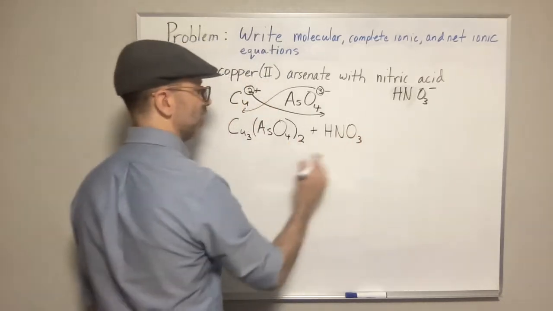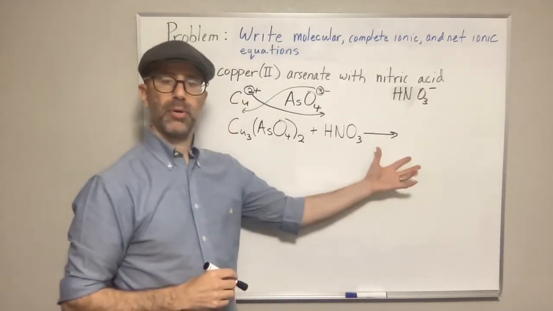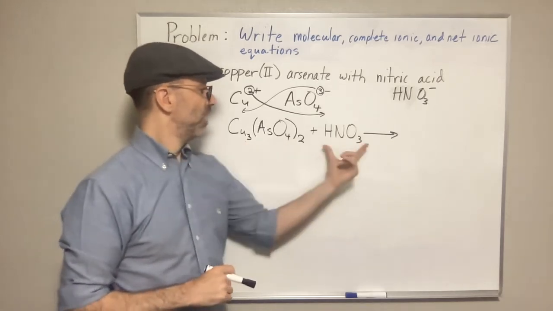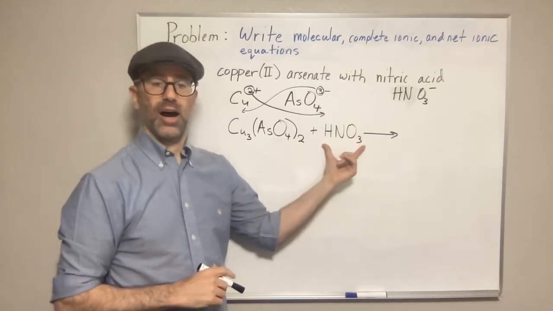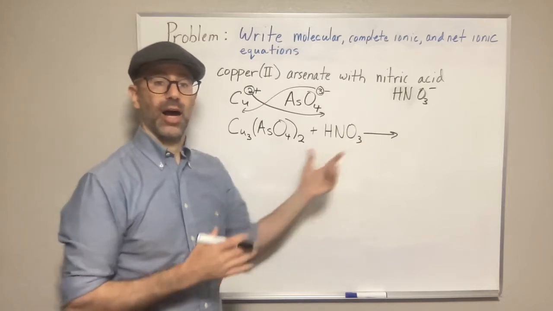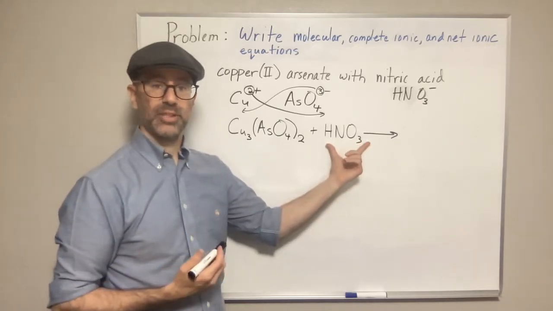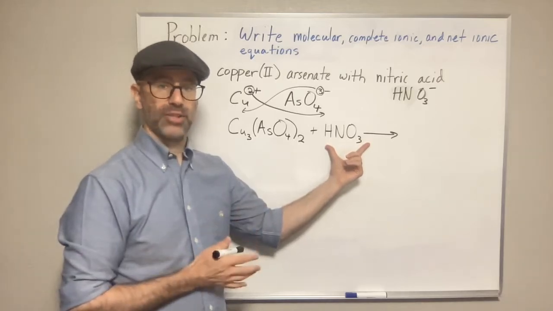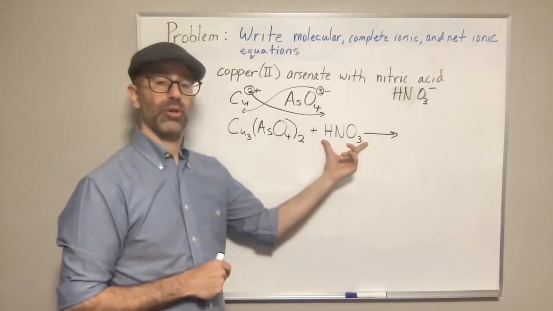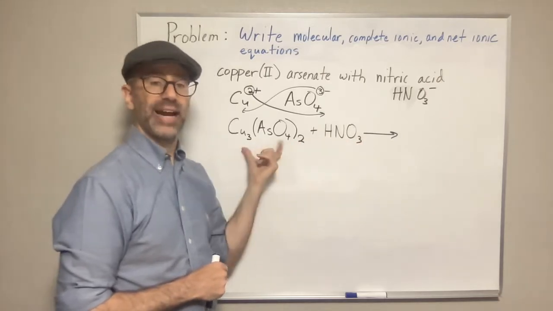Okay, so now we have our two reactants. Now all we need is our products. So how do you get the products from your reactants? Well, you'll notice we have an ionic substance here, and here we have an acid. Nitric acid is one of the strong acids. This will break apart completely into ions. So this we can treat like an ionic substance. Acids are not ionic compounds; they are molecular compounds, but they will ionize in water. So this strong acid will ionize completely in water, and so we can treat both of these like ionic substances.